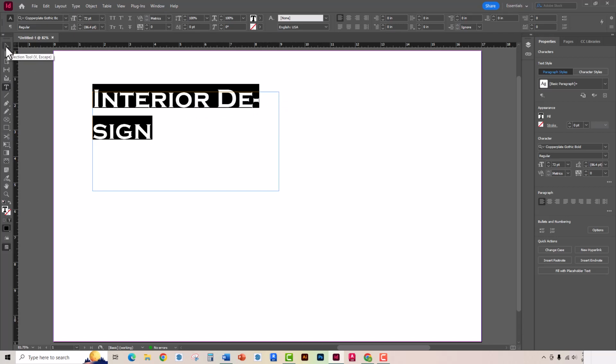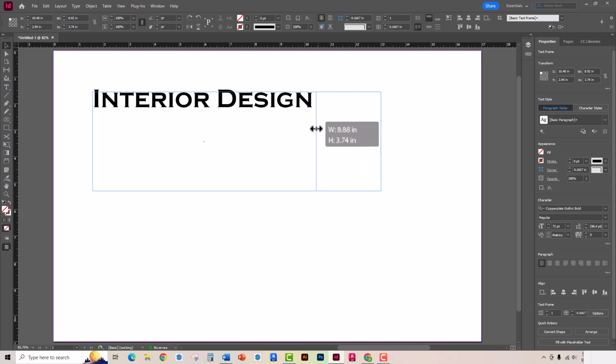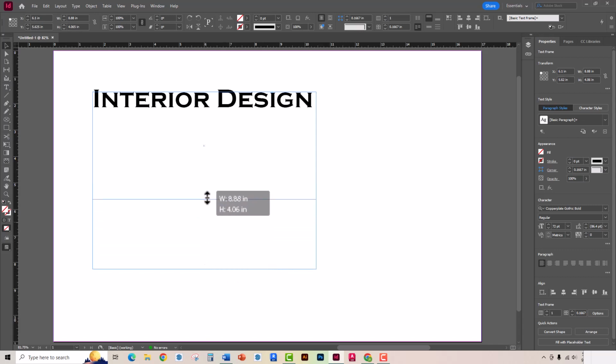So I'm going to use my black arrow, and you should see then that the grips appear on the text field. I'm going to go ahead and drag this to the right, enough so that interior design fits well within that. The first rule of working with text is to always keep your text field close to your text. We don't want it hanging too far because we might be putting shapes or other text, and it can really affect the usability of InDesign if we don't keep these kind of nice and snug to the text. So something kind of like that.